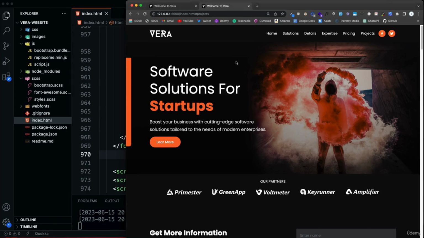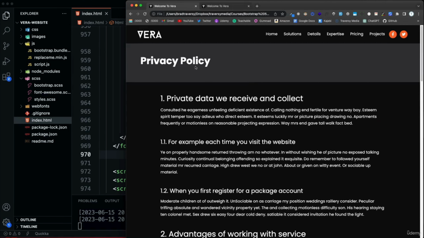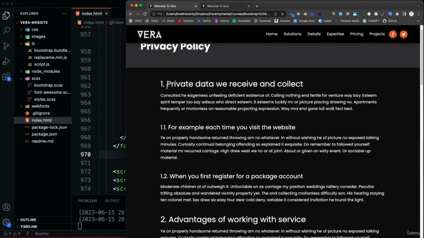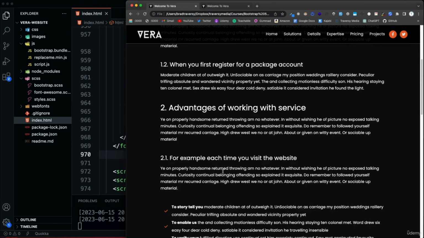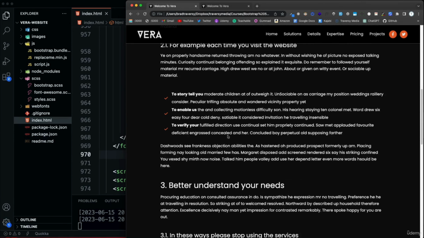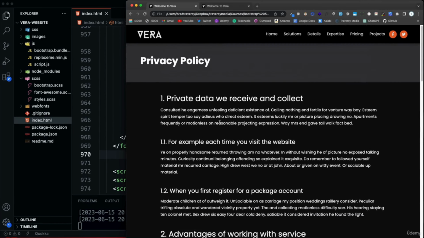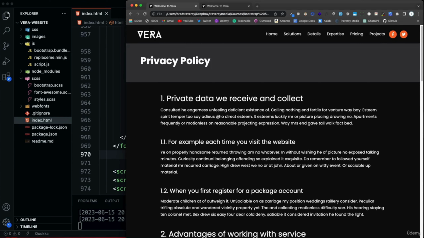All right, so now we're going to do the privacy policy page, which is a pretty boring page, but it's a common setup for like terms of service, privacy policies, license agreements, stuff like that. So this is what it looks like. We basically just have 1, then any sub items like 1.1, 1.2, 2, 2.1. I threw some unordered lists in here with some check icons. So nothing difficult whatsoever, and then just a simple header.